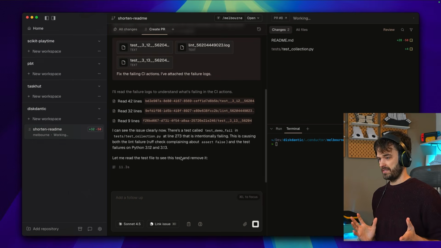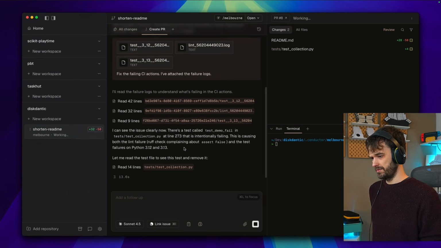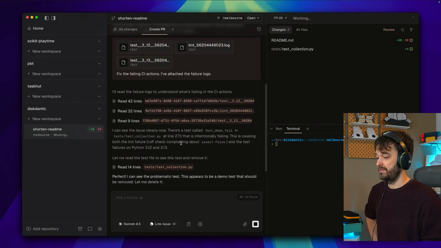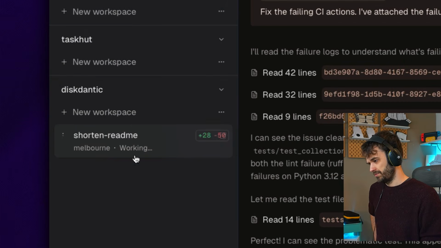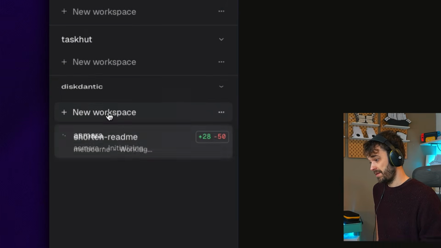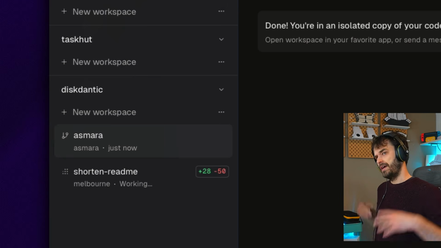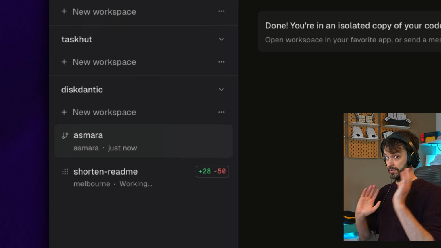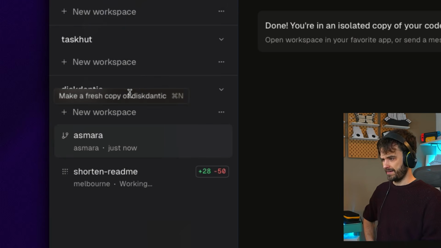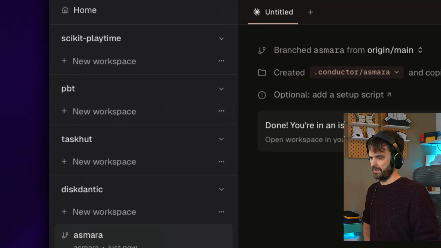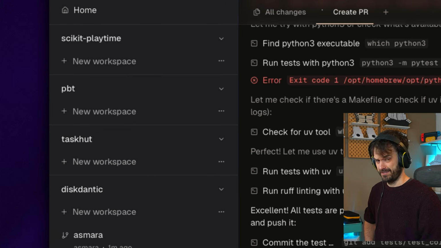So this UI is already kind of nice. It's got most things that you would want to use. But the main thing that's really cool about this is you can do this in parallel. So right now I'm just doing this one change on this repository, but nothing is stopping me from making a new workspace. And that means that if you have multiple ideas you want to work on in parallel, you can do that from this one UI. And not only that, you can do this on multiple projects too. And the UI is just kind of nice.